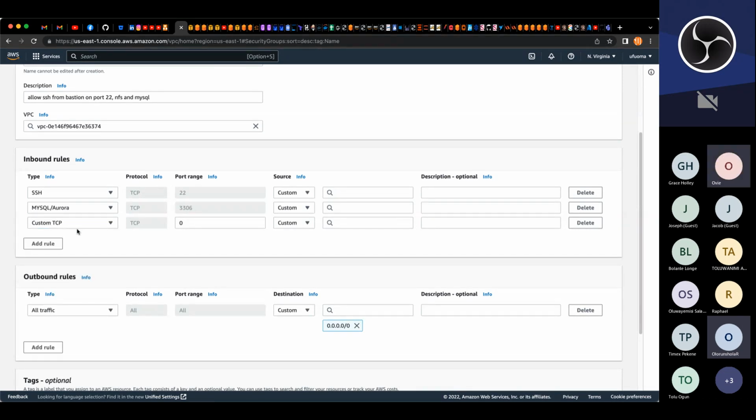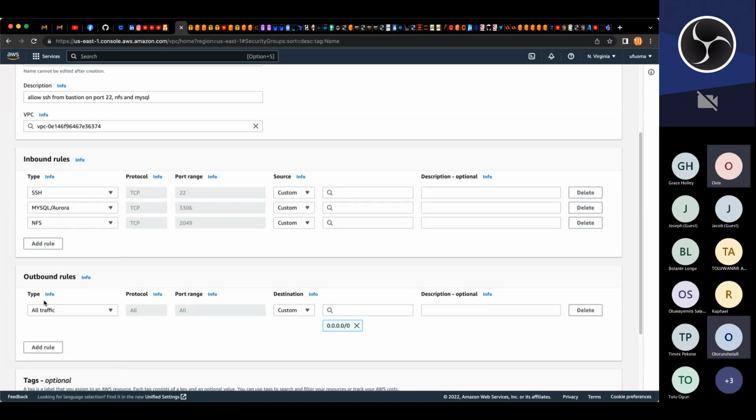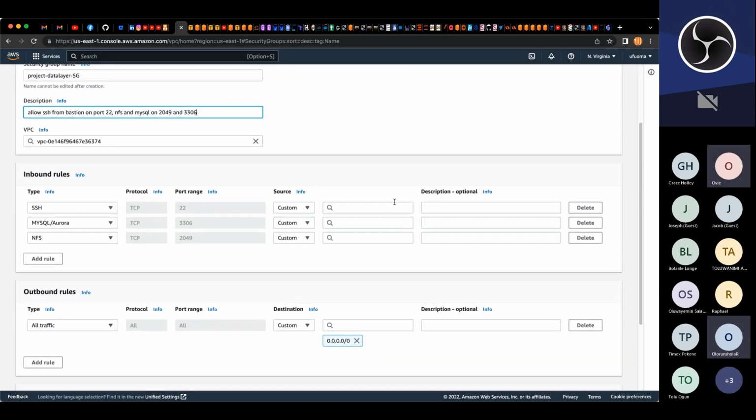So that's port 3306. The next one is our Elastic File System, which is NFS. That's 2049. See, we're building this infrastructure for this company.